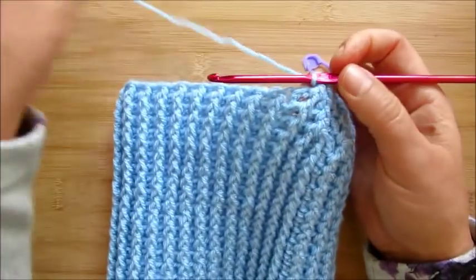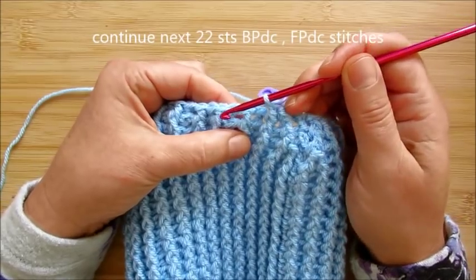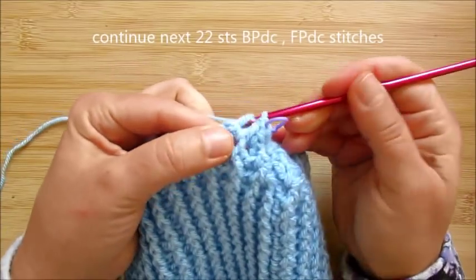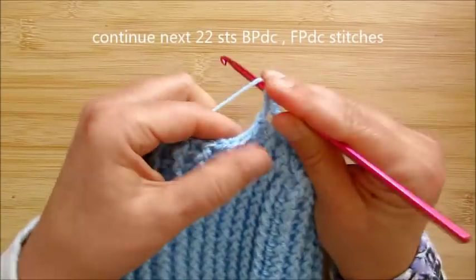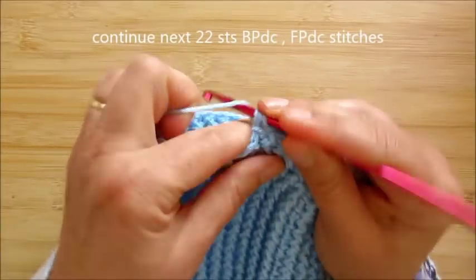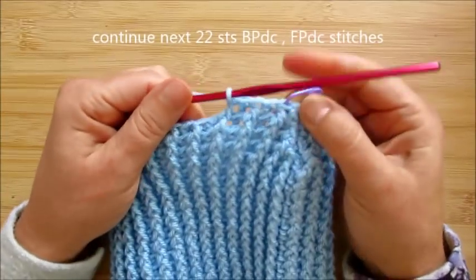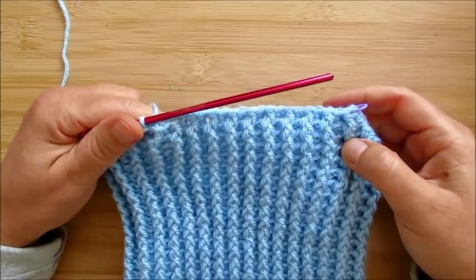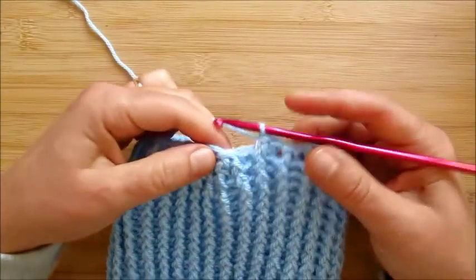Next 22 stitches. You see pattern, back, front, front, 22 stitches, 1, 2, 3, 4, and continue. Twenty-two stitches done. Next two stitches together.